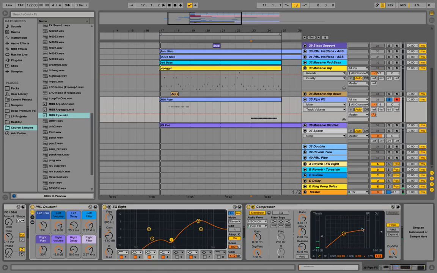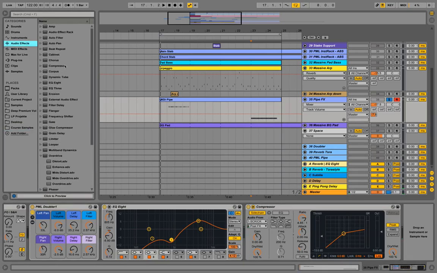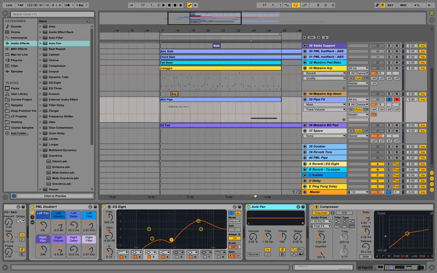So we have those interesting effects in the background, and let's go to audio effects and select an auto pan effect and place it onto this channel. Amount up, so we have it panning from left to right and right to left. Rate down to something like, so we have 4 circles.